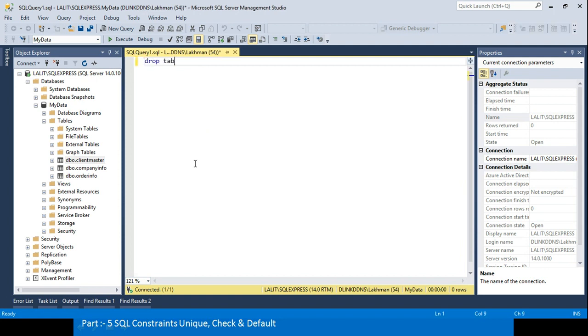First, I had already created this table in my SQL, so I drop my table.